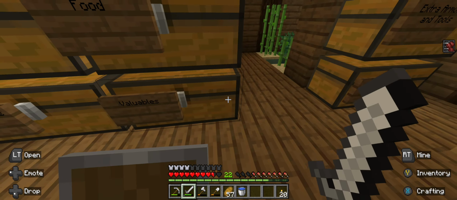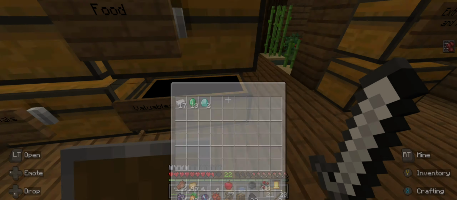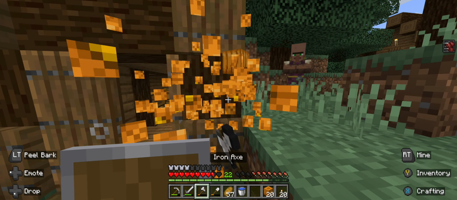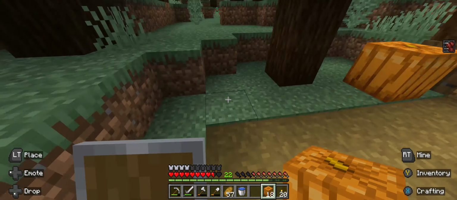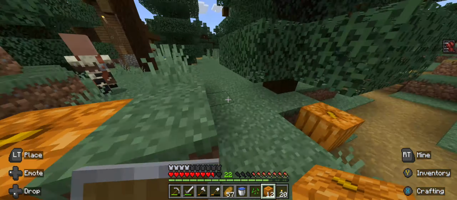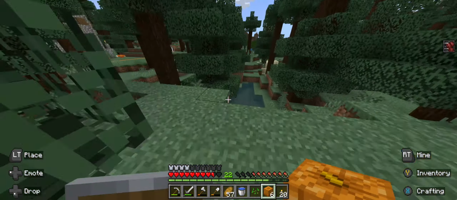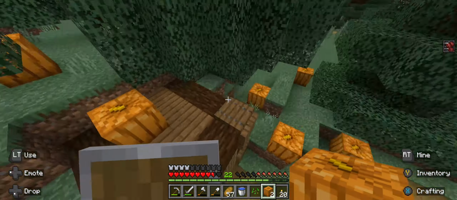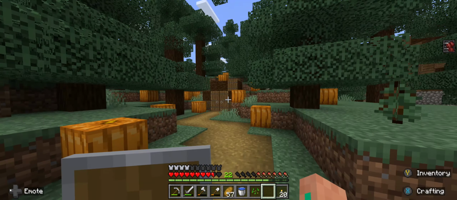Yes. Okay. Valuables. This. This. And then, also this. And then, let's also get this. He started planting some pumpkins around my house. Like here. You can get some right here. Here. Here. Here. Right here. An absurd amount of pumpkins. Here. And here! This is our house now. I like it.